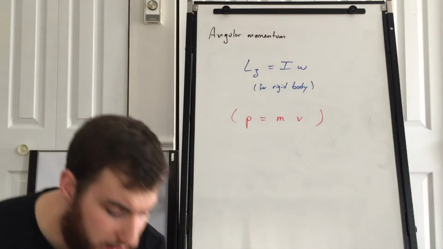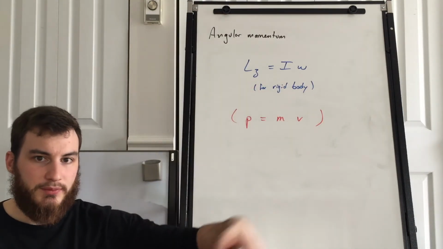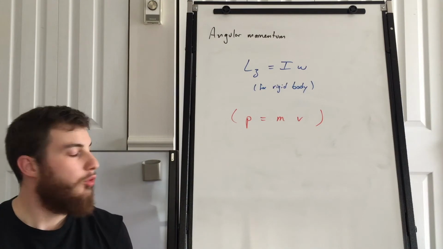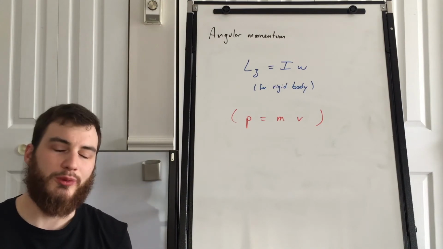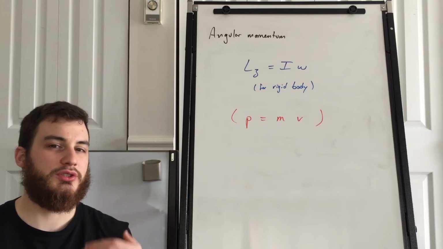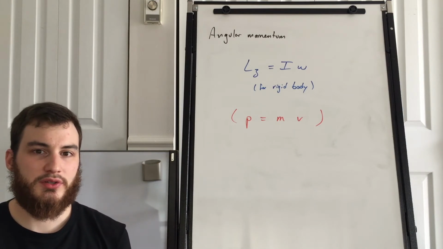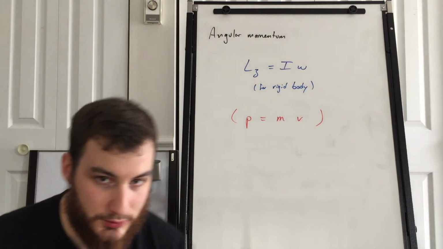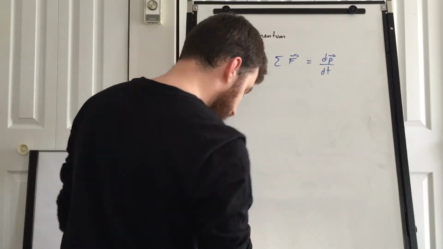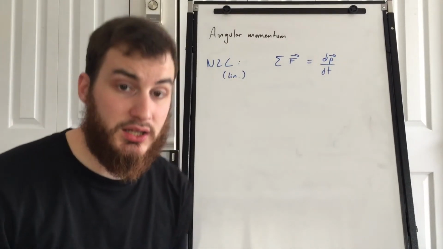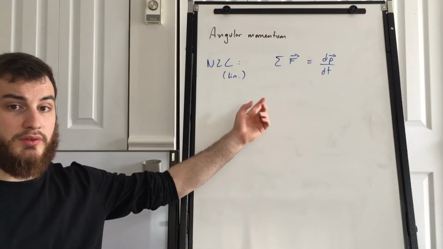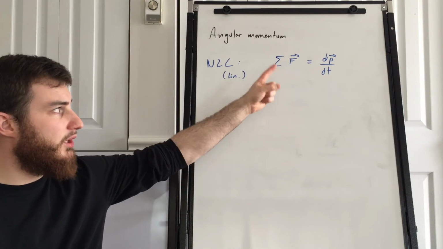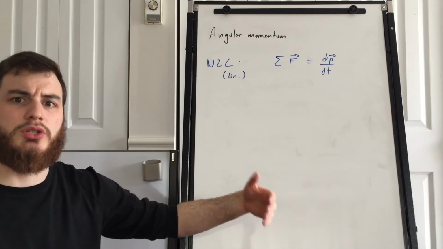And you will then be able to link this to the moment of inertia and the angular velocity and speeds that we had before in part 9. Remember what Newton's second law for linear motion was, how it was originally stated. It was stated that the net force is directly proportional to the rate of change of linear momentum in the same direction. So really, it was this. And all that we did was take the derivative with respect to time of the previous equation, p is equal to mv, and the mass is constant, so the derivative with respect to time of the momentum is m times the acceleration, which is the sum of the forces.